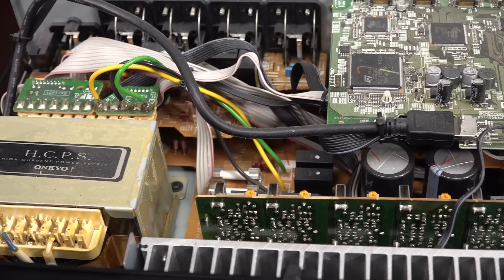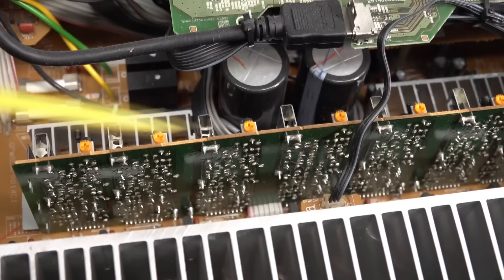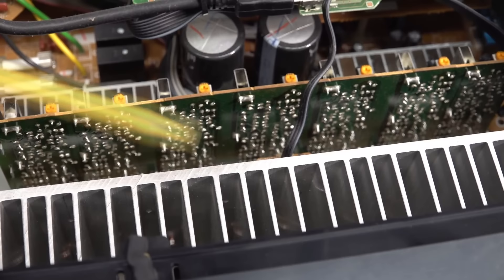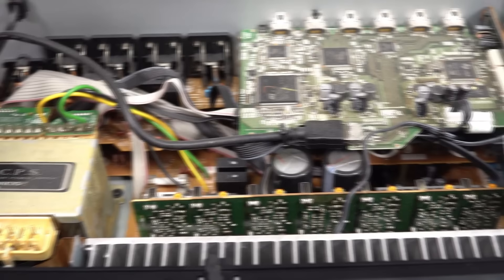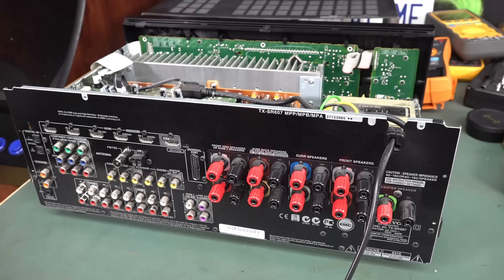There are going to be many different types of power supplies. The main PCB down the bottom — that's all single-sided jobby, not that double-sided rubbish. It looks like these boards in here will be driver transistor boards for the main MOSFETs — or could be BJTs — for the main heatsink down here. The board up the top looks like input switching and stuff like that. To get to the main power supply — could be down on the main board — we're going to have to take everything out. The cable ties and everything in here, the cabling, it's all very neat and tidy. I like it. There's a requisite backside for those playing along at home — it's got all the newfangled HDMI inputs and stuff like that. So it's reasonably modern.